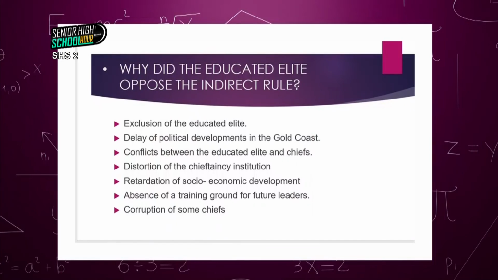What they also saw was that there were institutions that only benefited the British colonial system: the construction of railways to siphon raw materials away from the Gold Coast, institutions that only trained British children, health facilities that only catered for British nationals. And they realized that there was a backlog of retardation that held back the progress of what is now known as Ghana, and therefore they opposed indirect rule because it was unfair. Then there was the absence of a training ground for future leaders.